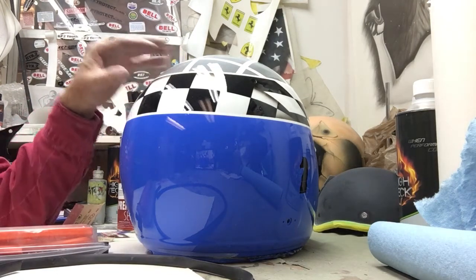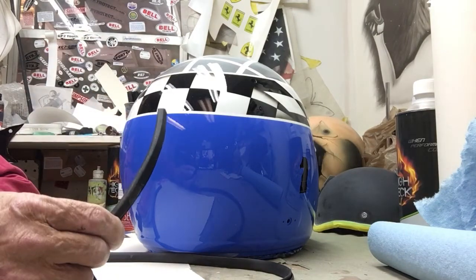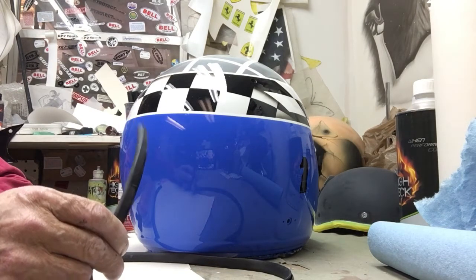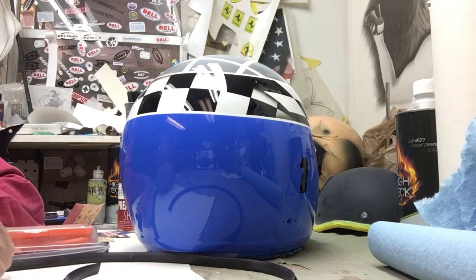This one's yet to be buffed, but I need to put the rubber trim back around the bottom. I take it off on every helmet because I just think it does a better job. It's easy to get off, but to glue it back on and have it stay is sometimes a problem.